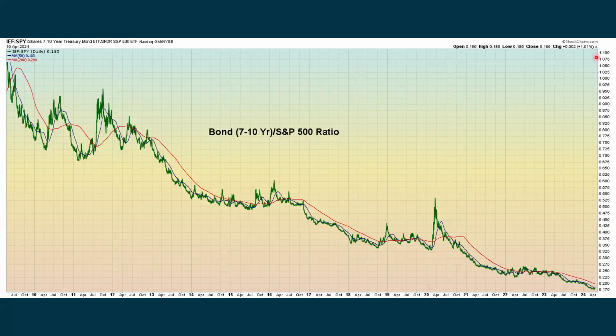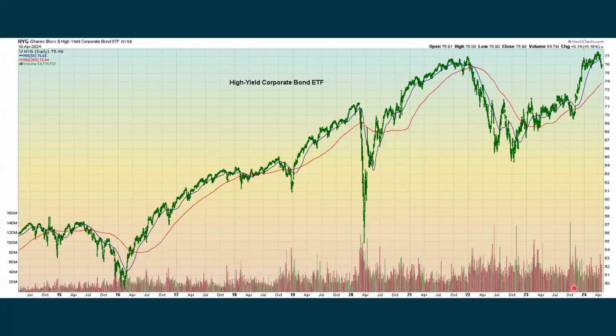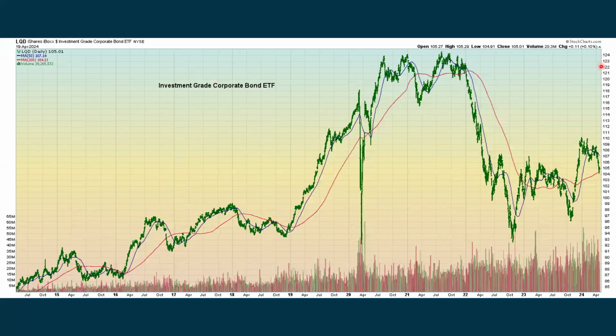Here's a daily chart of kind of that same thing, but inverse, showing how bonds are underperforming stocks in the longer term here. We look at high yield corporate bonds, also called junk bonds. They tend to follow the stock market. And we have been in an uptrend and we continue to be in an uptrend, but this also fell below its 50-day moving average, showing some more intermediate term weakness.